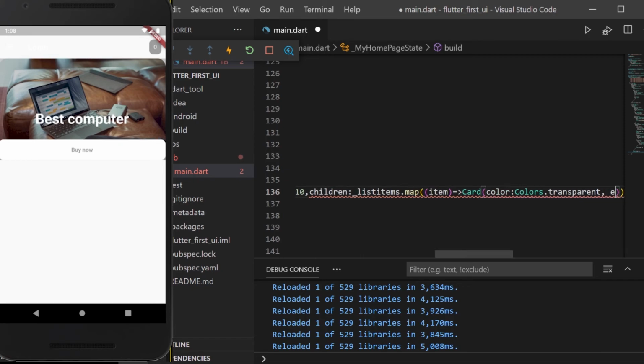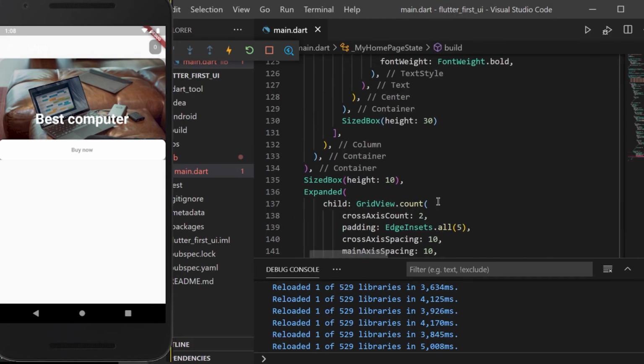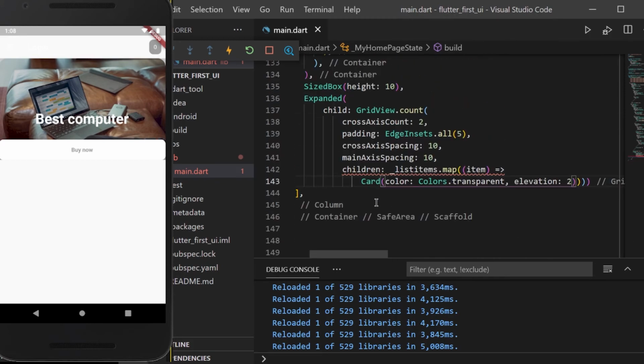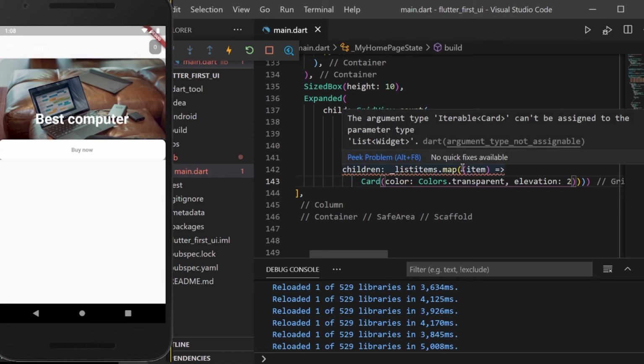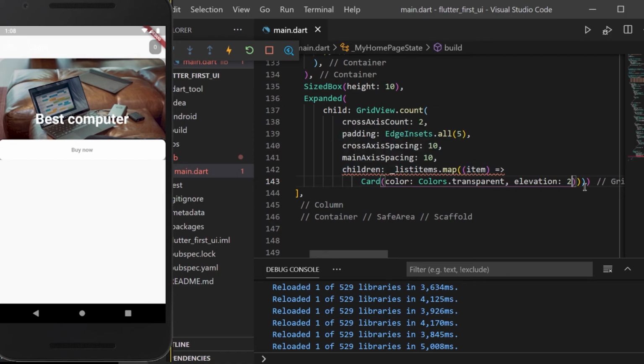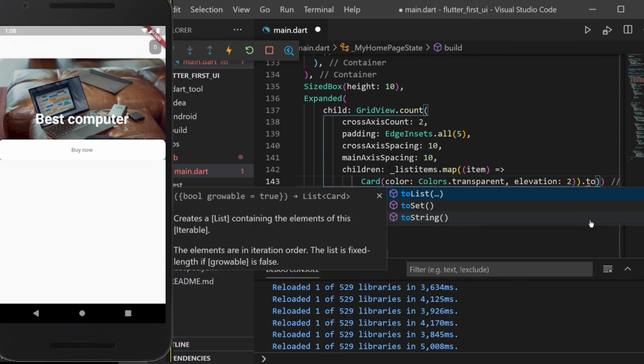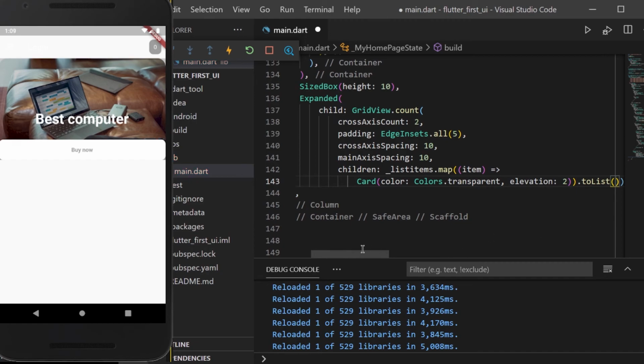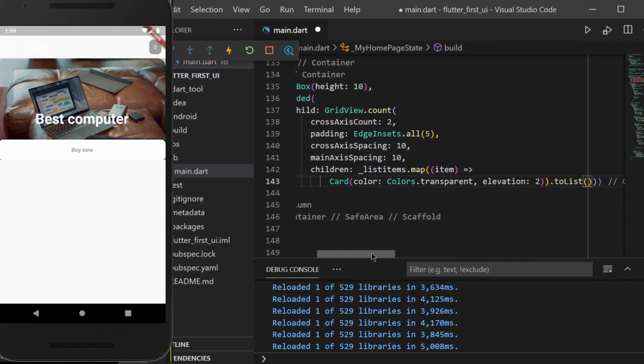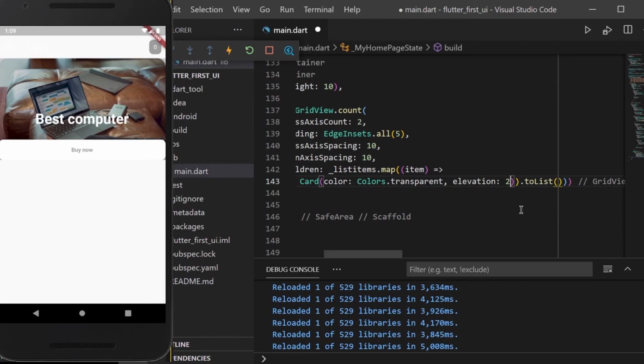I have to add an elevation to it. Add toList, so it will be displaying the items in the form of a list.